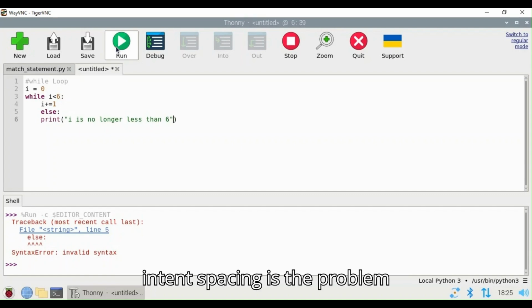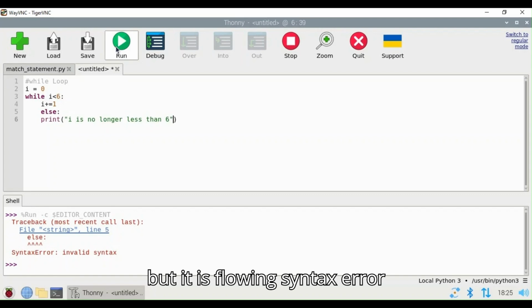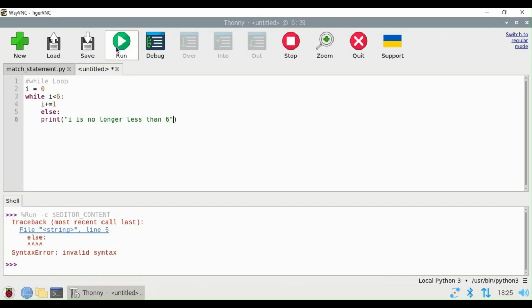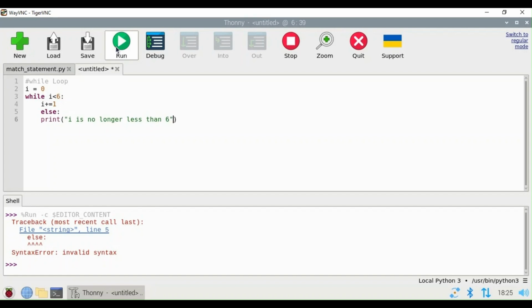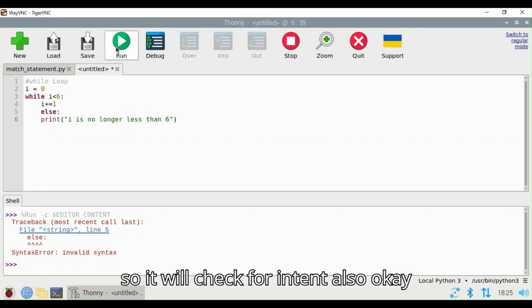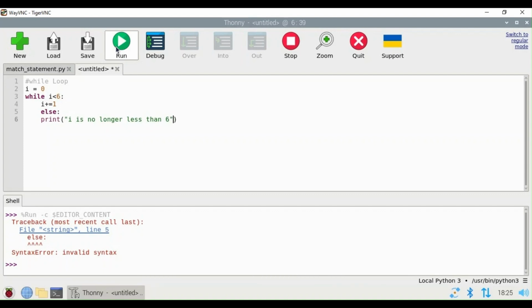Only the indent spacing is the problem. It is showing an indentation error; the indent is not clear. So Python will check for indent also. We already saw this earlier.